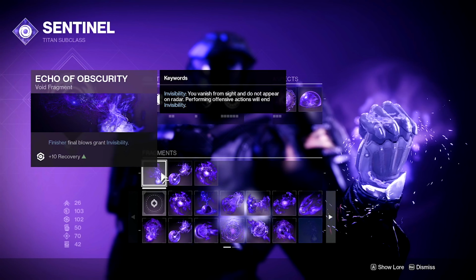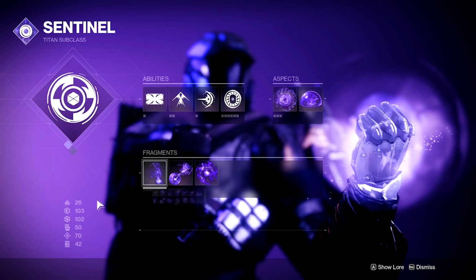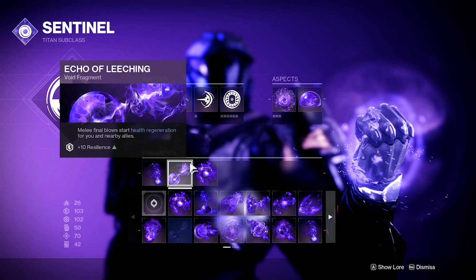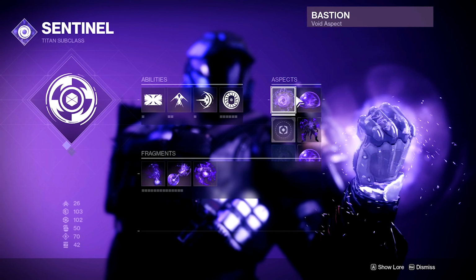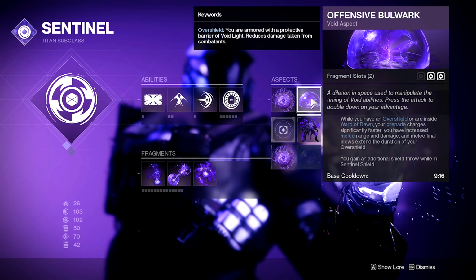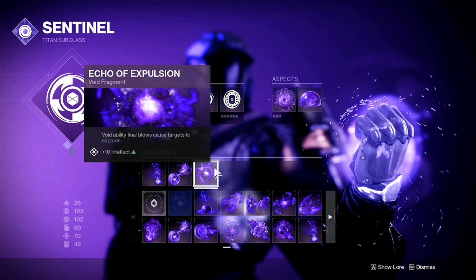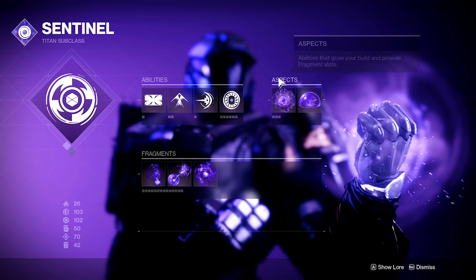And we're going to be using Echo of Obscurity. Finishers grant final blow. I'm not finishing anyone, that's just for the extra 10 stability. Echo of Leeching, melee final blows start health regeneration for you and nearby allies. That does have some synergy with the shoot-through shield and Offensive Bulwark, because I'm going to be playing that shield a lot and I will for sure have people pushing me. And then Echo of Expulsion, which also has some synergy with the shield and everything else.